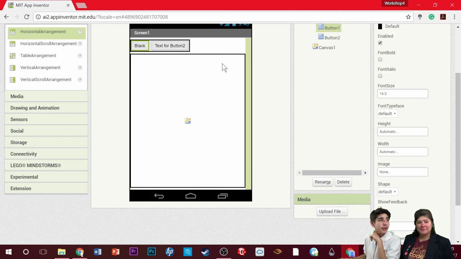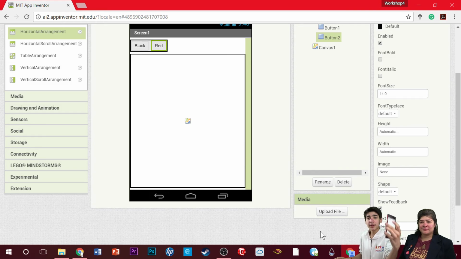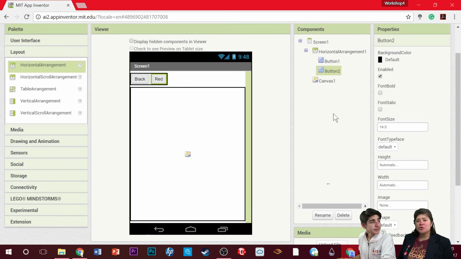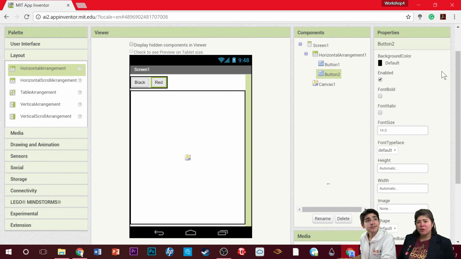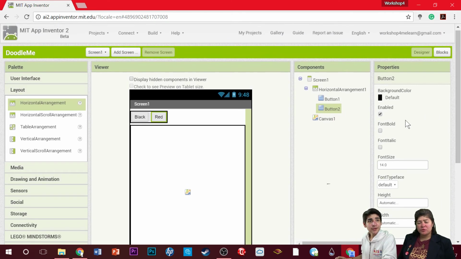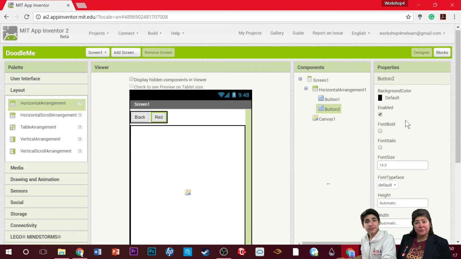Okay, and then for our button 2, click on button 2, scroll down in the properties on the right, and change the text to red. Okay, and you should see that it reflects our live updates on your phone. Now I want to go back to the blocks and copy and paste the code from black to red and just change the color. So then both my buttons should work well.